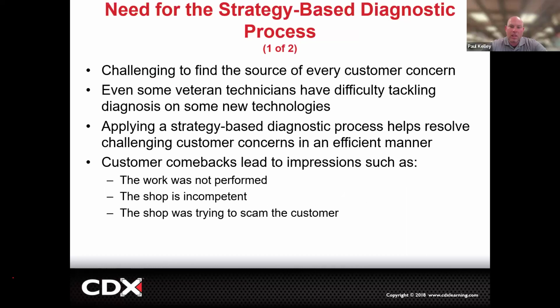All right. So again, why do we need it so bad? It's challenging. Challenging's a nice word. It's challenging to find the source of every customer concern. I'd say it's full on difficult, right? Like I got in a debate with somebody earlier. It's a nice guy. It was actually not even a car, it was an ATV. And he was kind of saying, well, once in a while it dies.